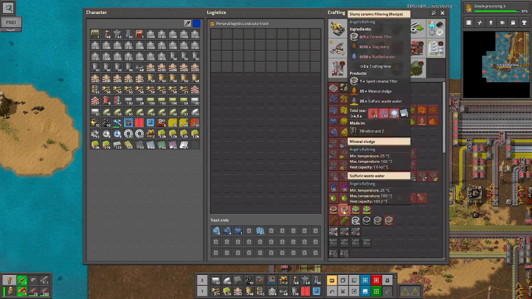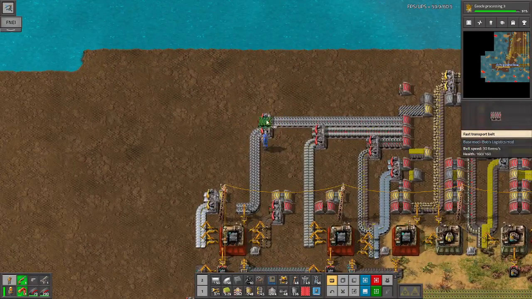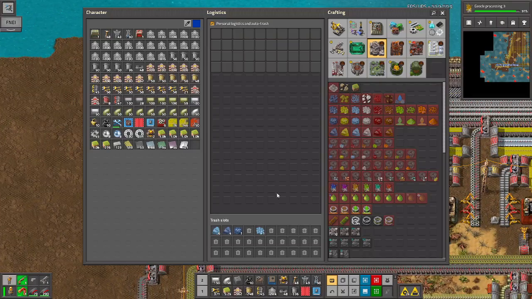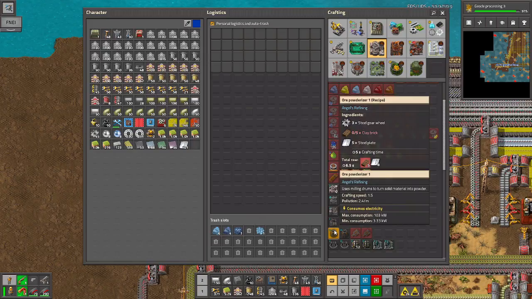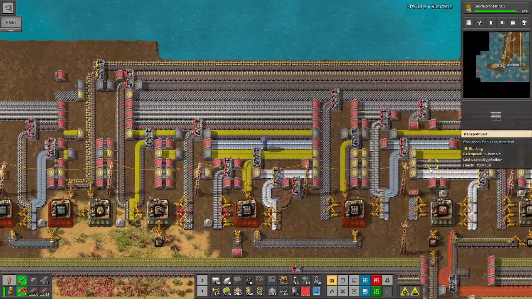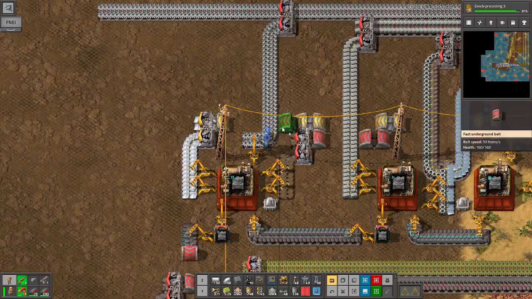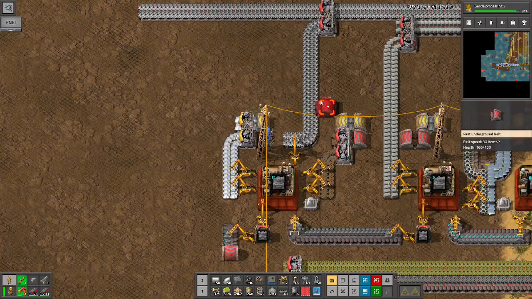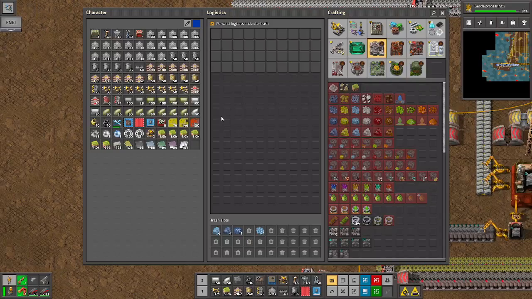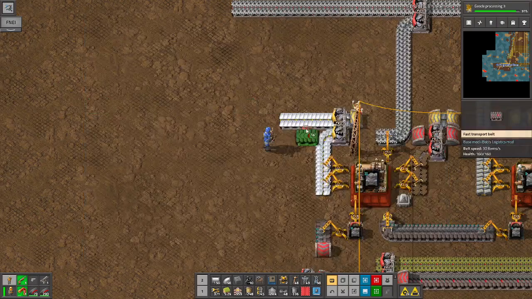So, what do we need for powderizers? Steel gear wheels, clay bricks, and steel plate. Well, there's still gear wheels. We'll run that over just a little bit. We needed steel plate and clay bricks. Where is clay bricks? Clay brick is right here. Let me make sure I can run that all the way over. Yes. I'm pretty sure I already did that, but I'd rather be safe than sorry. Yellow belt right here. And then red belt right here.